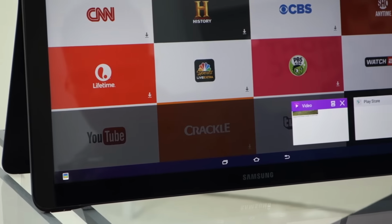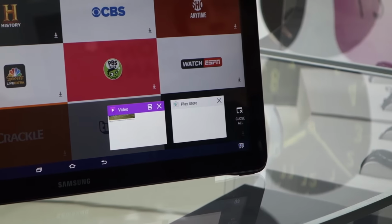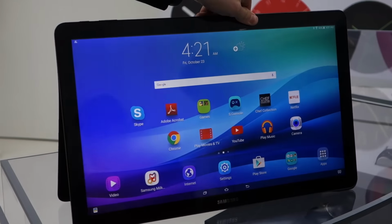Hey, it's Alex from Android Central, and this is our first look at the Samsung Galaxy View. It's an enormous new tablet from Samsung designed, as the name suggests, around content consumption.